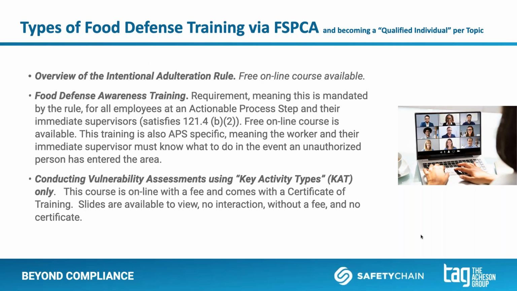The next type of training is the KAT training, Key Activity Type Training. This is also an online course, or you can have different consultants teach this as well. It's free online, and it can come with a certificate if you pay a fee. So you could take it for free without a fee, no certificate. If you pay the fee, you get a certificate.